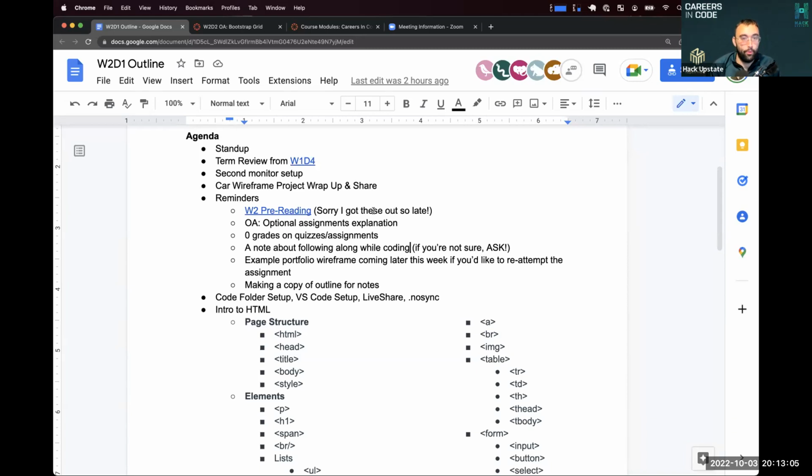And to Ariel's point, I work off of a notebook every day, right? While we have Jira at work, and I use Trello for everything at Careers in Code, I often work 10 to 12-hour days. And the only way I can keep all of that straight is by having a notebook and just writing things down. So when I'm feeling overwhelmed, which you guys will feel at some point during class, don't be afraid to articulate it.